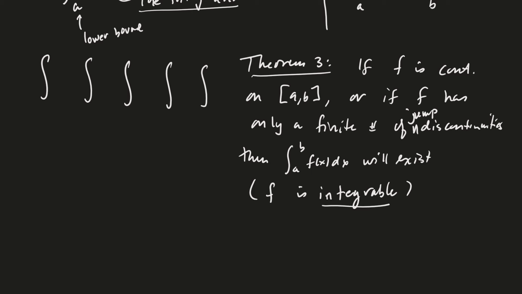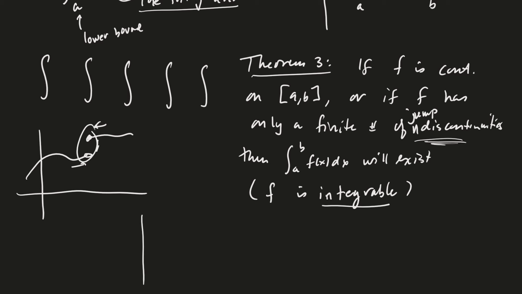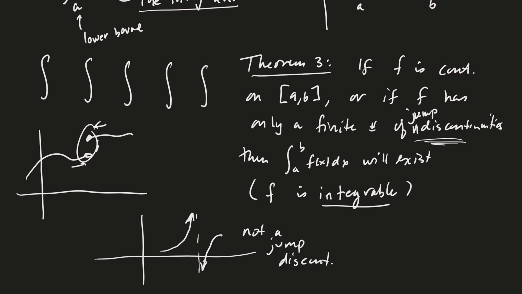Okay, and so what do I mean by jump discontinuities? This would be an example of a jump discontinuity, where the limits as you come in from the left and the right exist, but there may be a discontinuity right at one single point. Versus this kind of a discontinuity, this is where we have to be careful when we're finding area under a curve, because our function doesn't have a nice shape there. And so that's not a jump discontinuity. So we're not allowing that in Theorem 3.